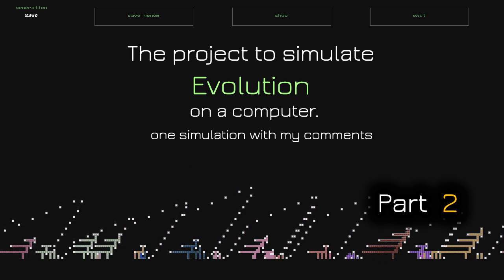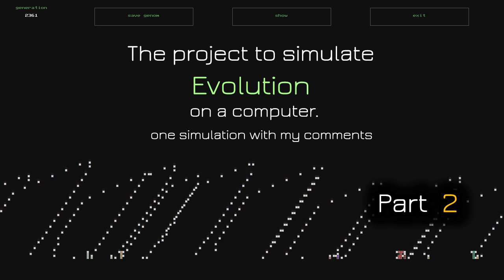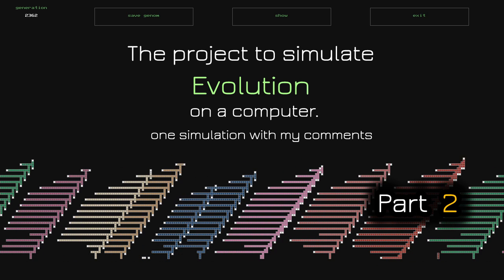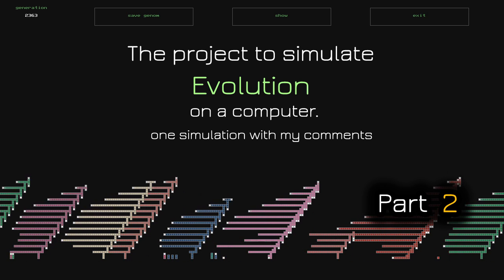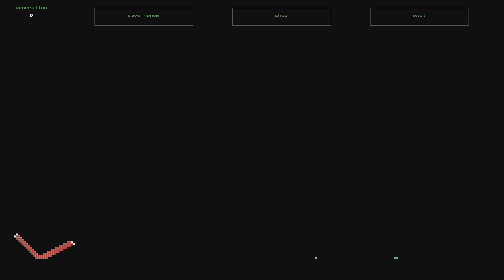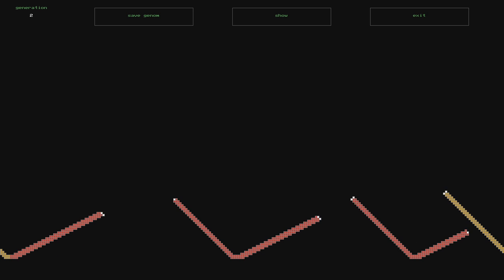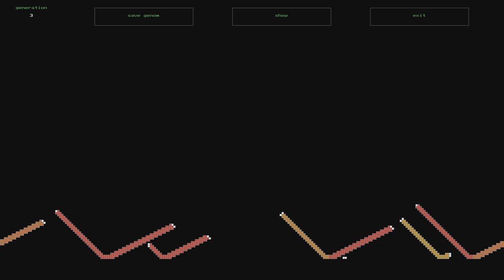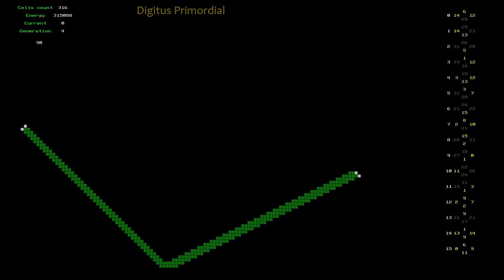Hi everyone. Today I'm going to run the simulation and comment on what's happening on the screen. Let's go. We are starting the project. At first try, it won't launch from time to time. Yet sometimes we can get a rather successful tree. There is little variation so far. And so, here we have such a tree.